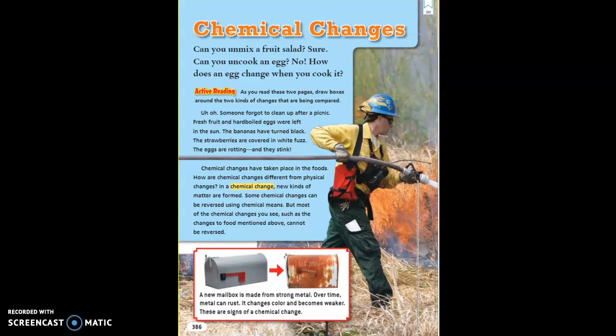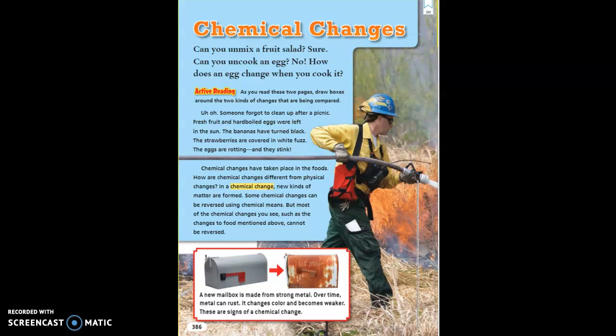How are chemical changes different from physical changes? In a chemical change, new kinds of matter are formed. Some chemical changes can be reversed using chemical means. But most of the chemical changes you see, such as the changes to the food mentioned above, cannot be reversed.